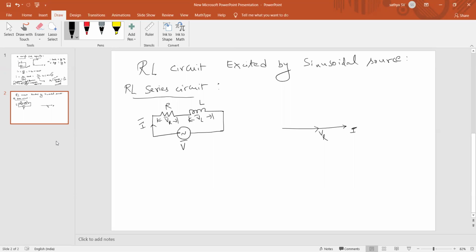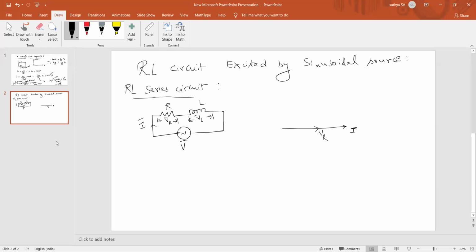Now we will move on to inductor. Is my mouse pointer visible to everyone? That arrow mark? Yes, sir. Okay, fine. Now for inductor, we need to draw the phasor diagram. Again, see here, current remains the same in a series circuit. I remains the same. The current passing through resistor and current passing through inductor both remain the same. So that's why again I am considering I as the only reference parameter for drawing a phasor diagram for inductor.